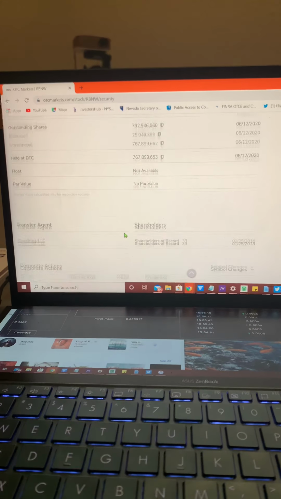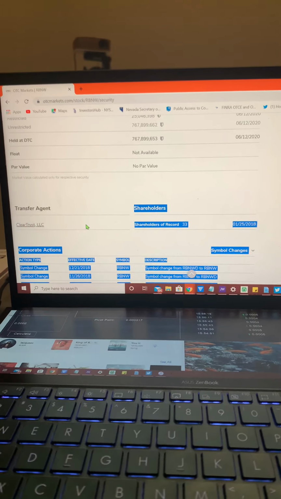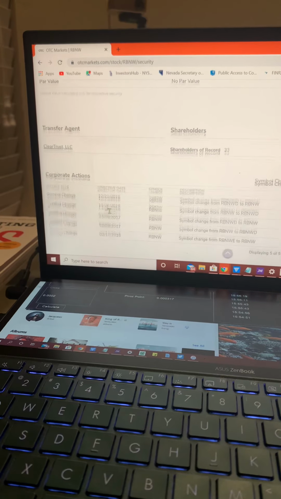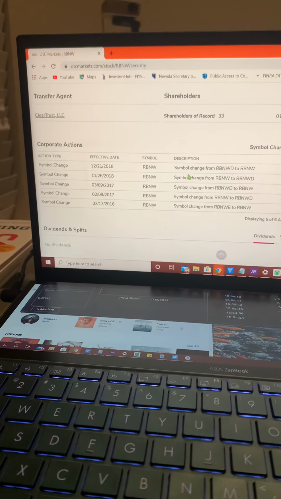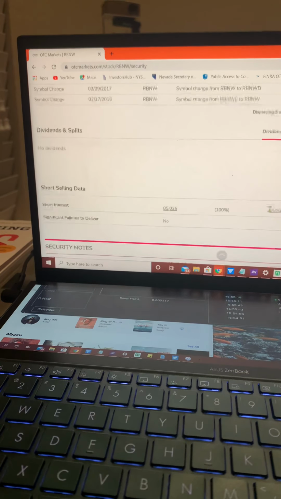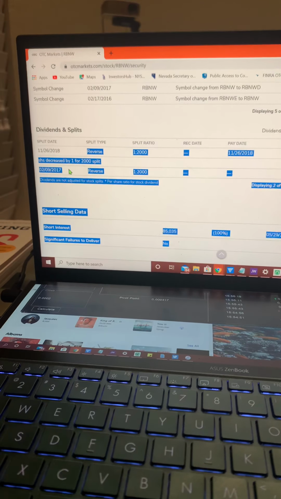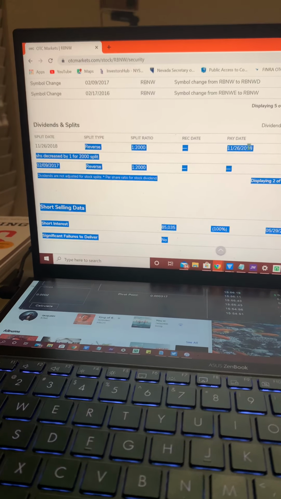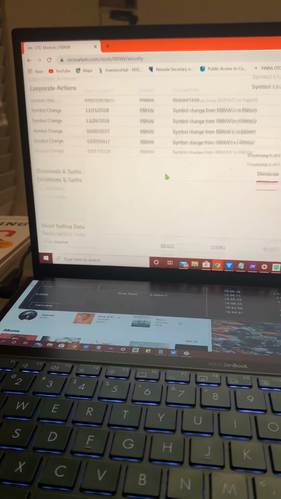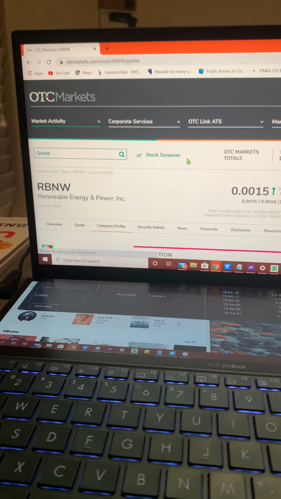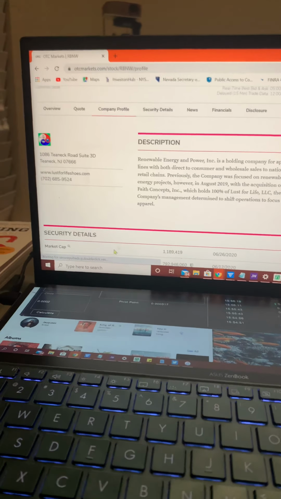I also like to see the transfer agent. The more you do this, you'll get an eye for looking at different transfer agents. As you scroll down, you'll be able to see the times that they've made symbol changes as well. Those are important. Also, reverse splits, the different dates. Some companies might have a history of always reverse splitting, so you need to definitely be checking that when you're doing your research versus just hairpin jumping into a company you don't know much about.